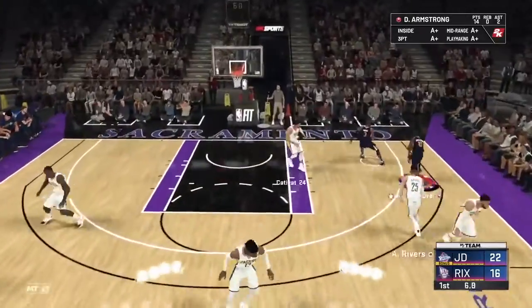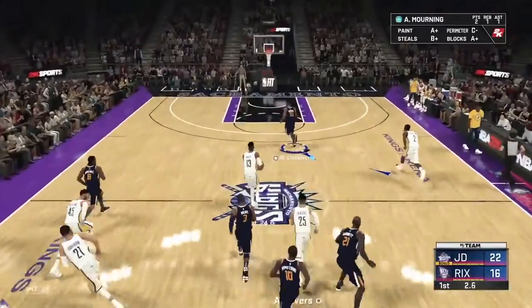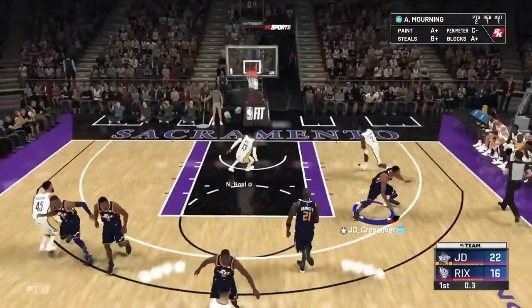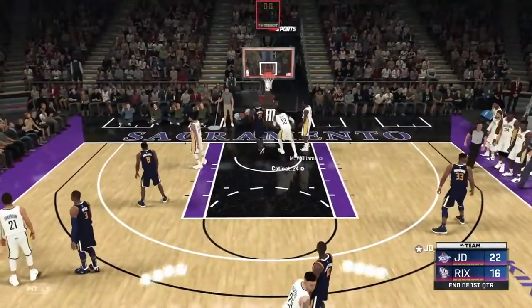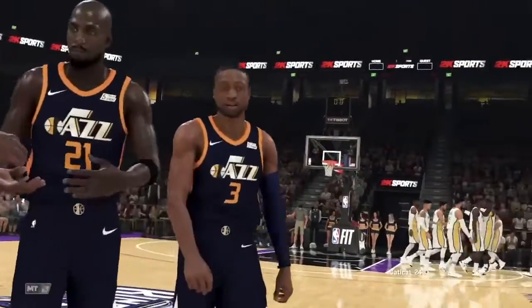Darrell Armstrong, look at the speed. Look at the speed. And then, okay, look at the block we just got against us. That's kind of unfortunate. But let's stop him scoring here. He's not going to get that one to go. And we're up by 6 at the end of the first. Pretty easy. But for some reason, we just can't get a stop.